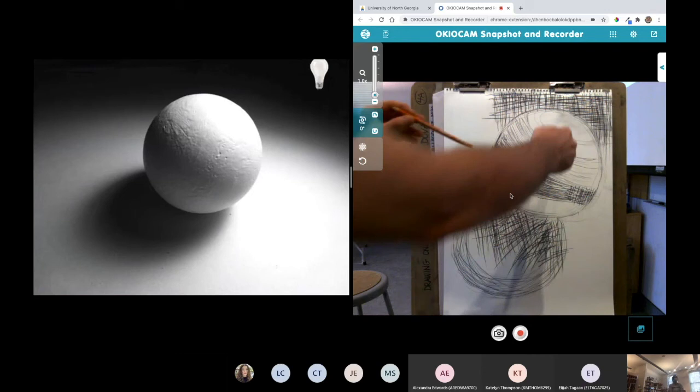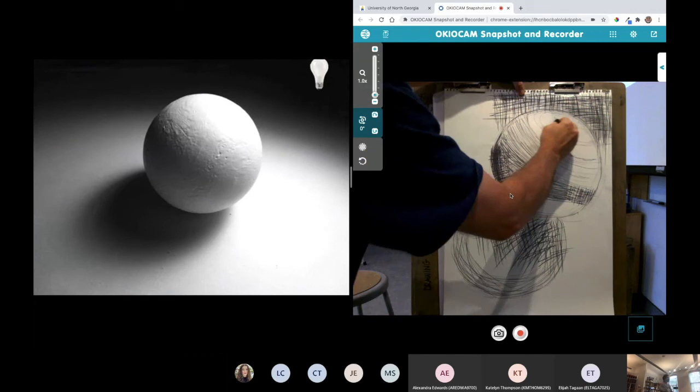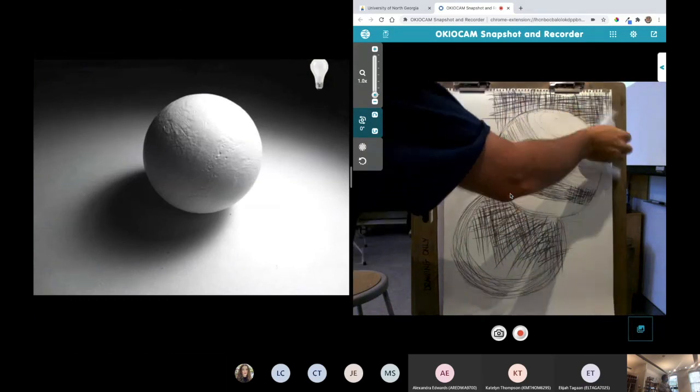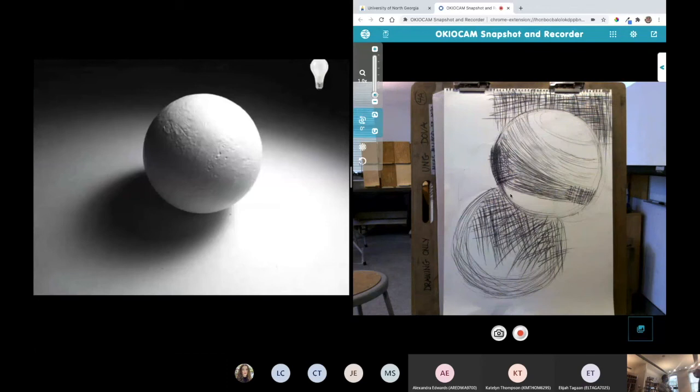So at some point, you might need to come in, not to correct, but just to erase some of those smears. And that happens even with pencil. So just be aware of your media and how it behaves.